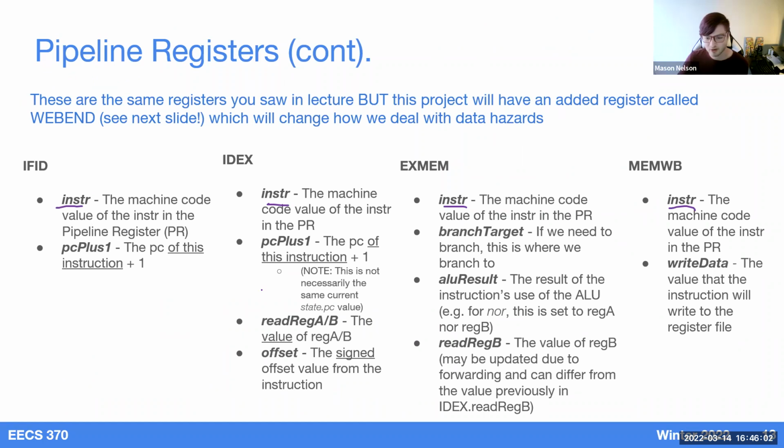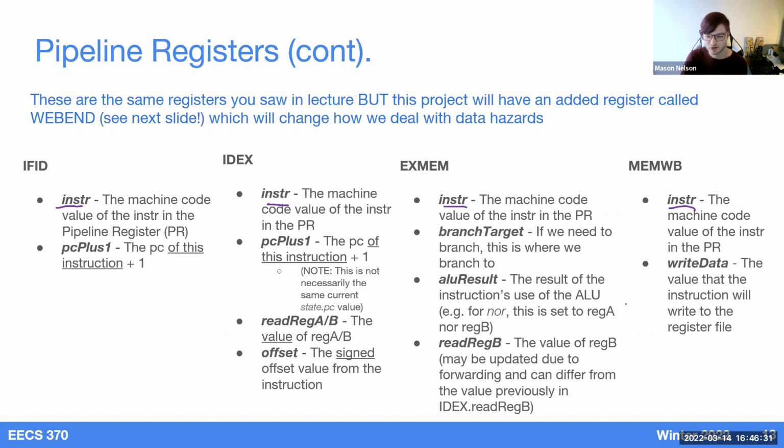After the execution stage, we'll have whatever you put together from the ALU. And then sometimes we'll also need the value of register B still. We won't need the value of register A anymore because that's only used to calculate the ALU result. But if we're doing an SW instruction, for example, we'll take register A plus the offset, but we'll store register B straight into that value of memory.